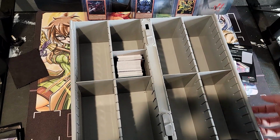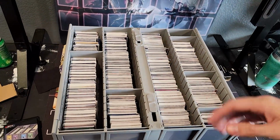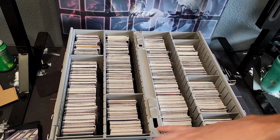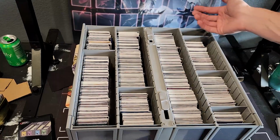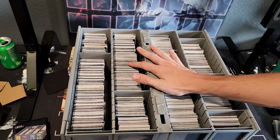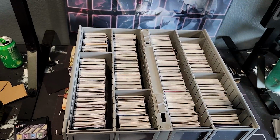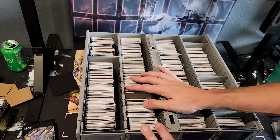We'll see. All right, so we've got a bunch of our cards in these things, and we want to show you real quick some things you should know about this product. First off, in terms of our collection, this is A through F. We realized very quickly we're going to need a lot more of these, because apparently we have too many cards. But some things you should know.